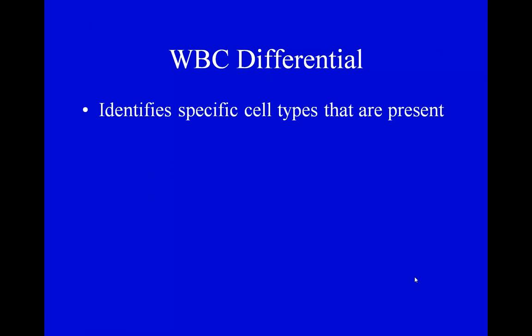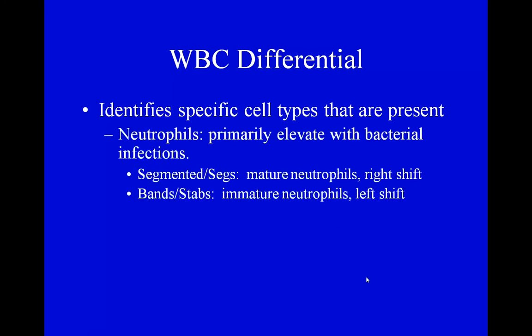With the white blood cell differential, it's going to tell us of the white blood cells what kinds are present. So in your notes it gives you more detail on these. Neutrophils, would you look and see what kind of infection are they going to elevate with? So white blood cells in general elevate with infection or inflammation. We also saw though that there's a normal range for low. That below a certain range it can become abnormal. And so that tells us the body could maybe not respond appropriately, or maybe it can't respond appropriately.